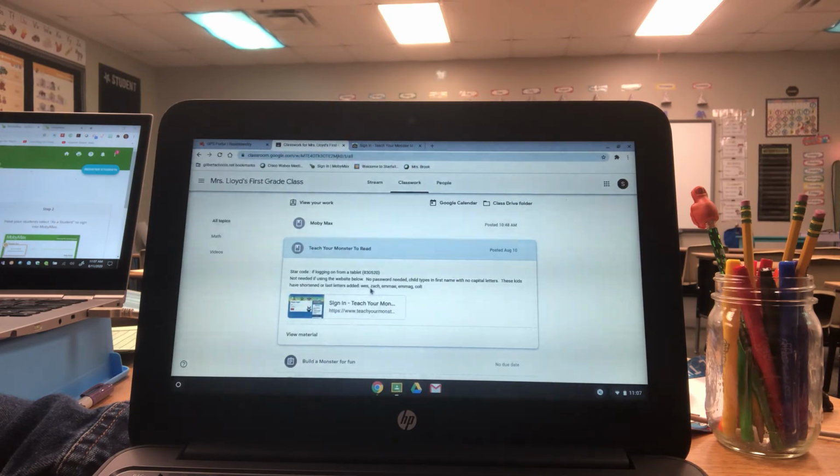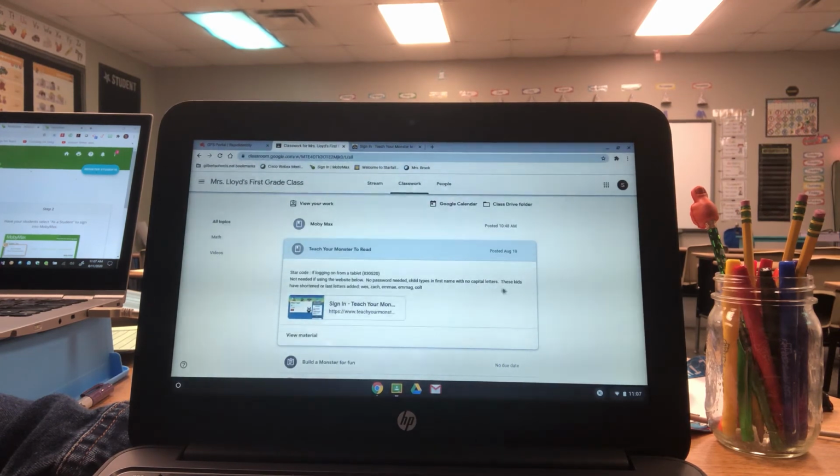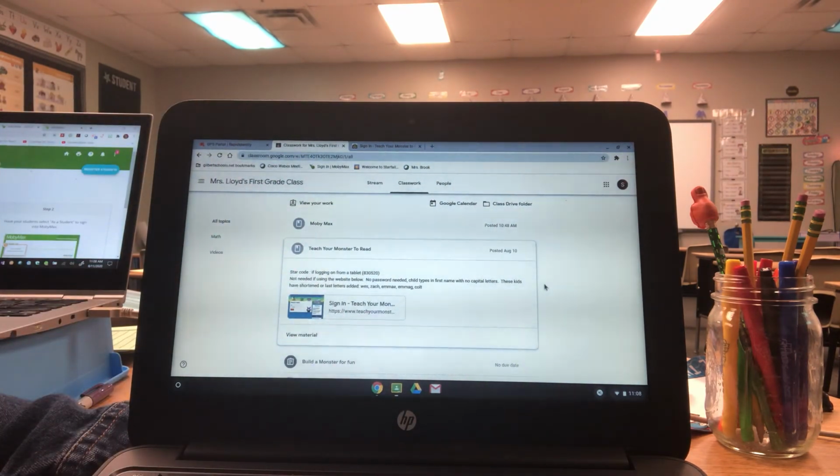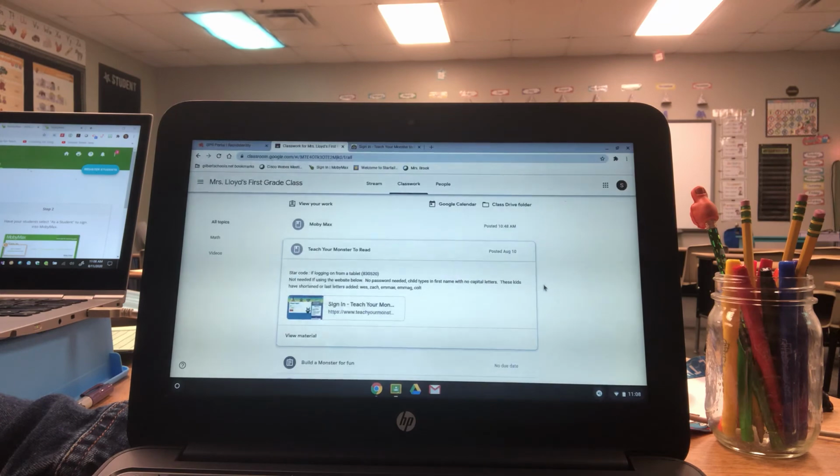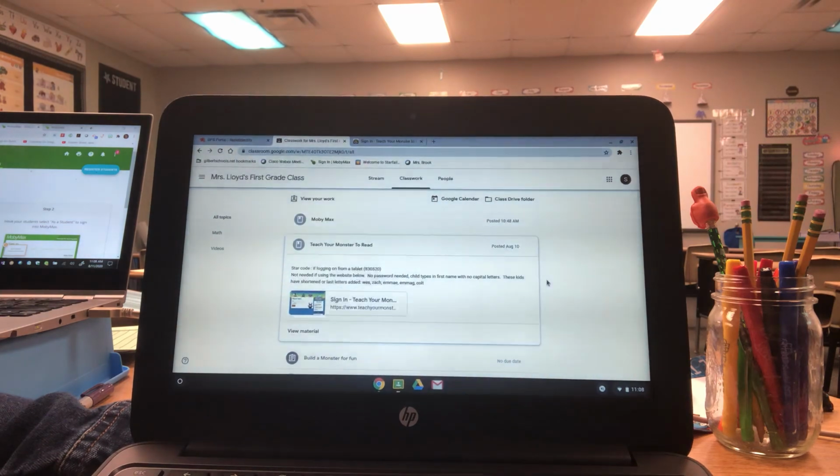Zachary only has to type in Zach, Z-A-C-H. And for Colton, I did it the short way, all he has to type in is Colt, C-O-L-T. Everyone else who doesn't have a friend with the same name in the class or a short way to spell their name, it's just their first name, all lowercase, and they should be able to get in.